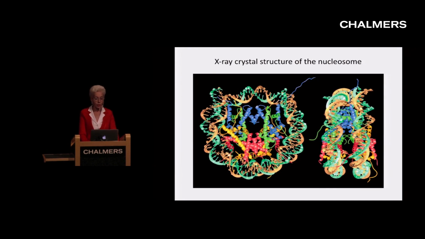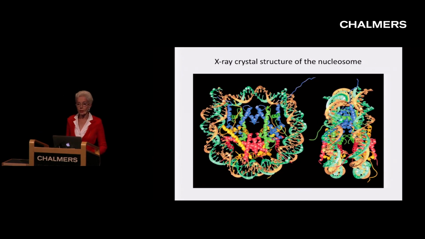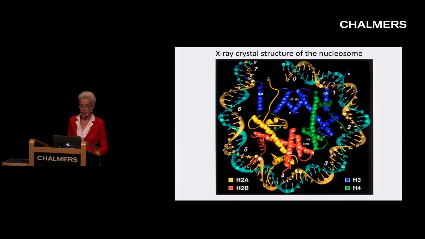Here, you see 2 views of the crystal structure. On the left is a view from the top of the particle, with 1.6 turns of the DNA superimposed. And on the right, you see a view from the side of the particle, splitting the particle in 2 between the DNA turns, and viewing from the top, you see 1 turn of the DNA around 4 histones of the octamer. DNA enters the particle from the top left and completes 1 turn at the midpoint of the particle at the top right.